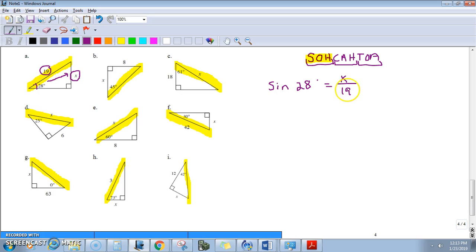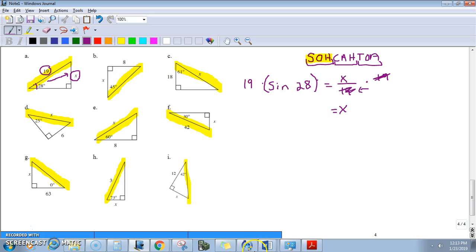And we're lucky when the number's on the denominator because it makes it a one-step process. We multiply both sides by 19. Because this is really x divided by 19, when we're multiplying, it's crossing that out. It's creating a 1 there. It's just 1x. Okay? And then let's just put this whole thing in. You don't need to put the sine of 28 first and then 19 later.